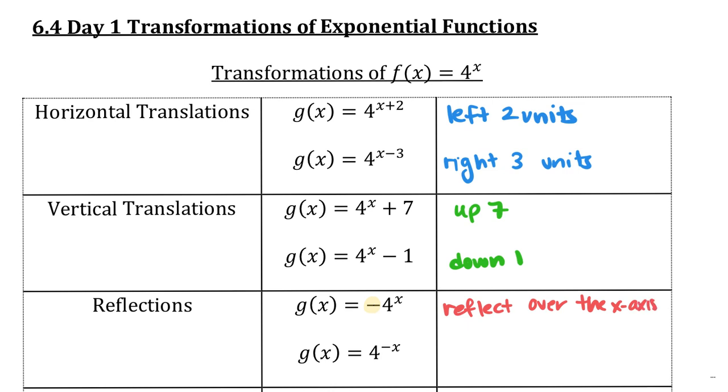Now we're going to do the other reflection, which we don't do that often. If I change the x sign from positive to negative, just think, the x's were on the right, now they're on the left. The x's are switching from left to right, right to left. This is a reflection over the y-axis, which we have not done much of, partly because it doesn't always make a difference.